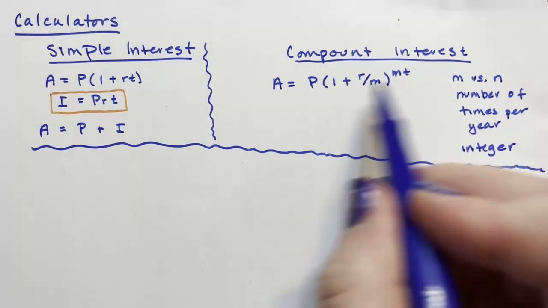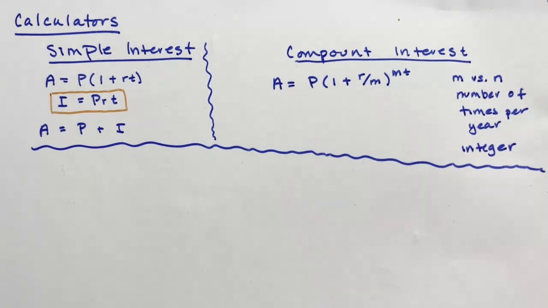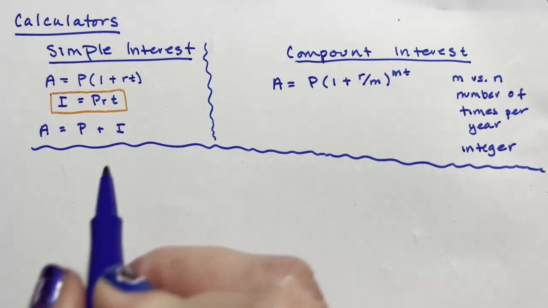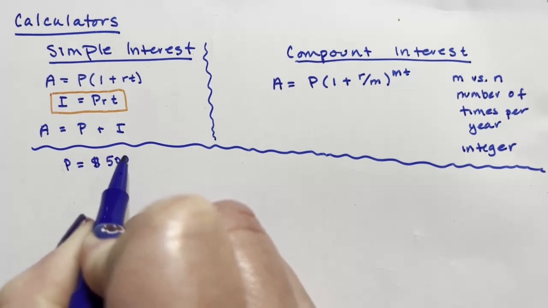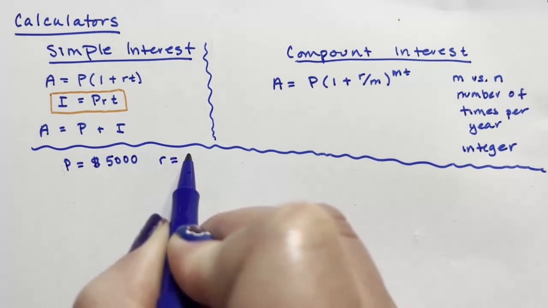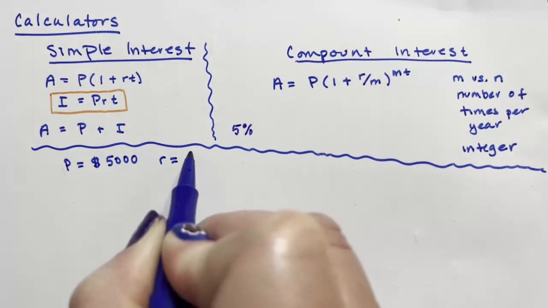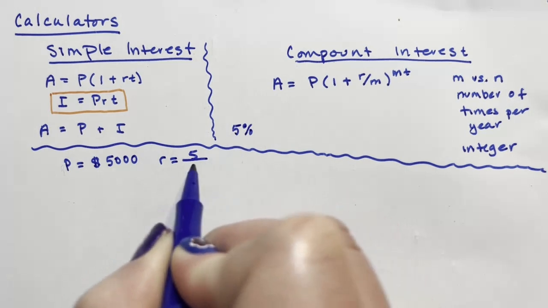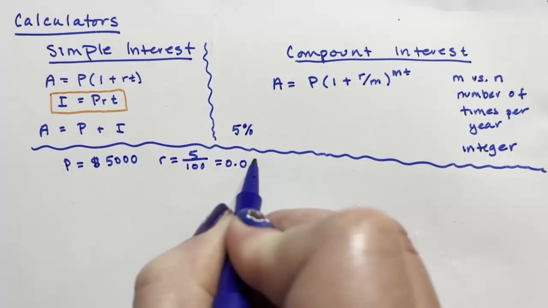The thing about this is it's really simple to put into your calculator. The one trick that you need to do when you're putting it into your calculator, and I'll show this on a calculator in a second, is a generic example where the principal, let's say, is $5,000, and we'll say a rate of 5%. If we have a 5% rate, we always want to put that as a decimal. So 5% is per 100 cents, 100 cents in a dollar, is 0.05.